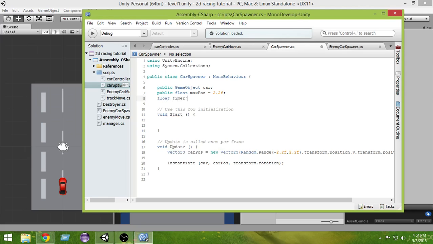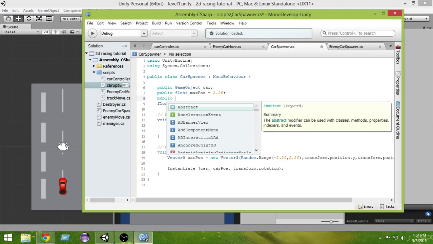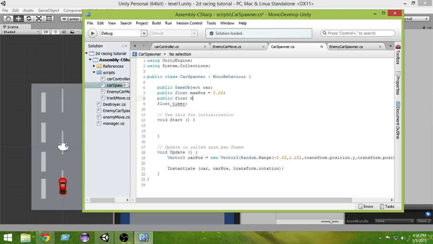This timer is going to hold the value for which we want our car to be spawned after. We're going to create another public float, and we're going to name it delay timer.